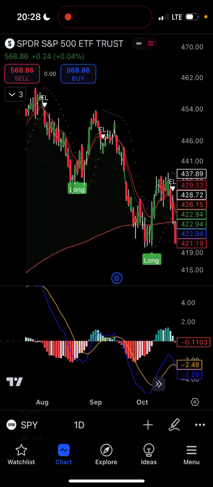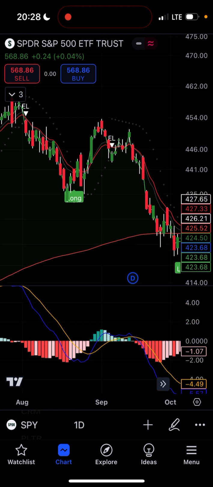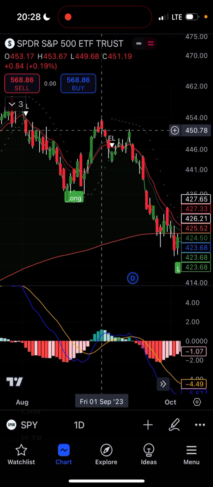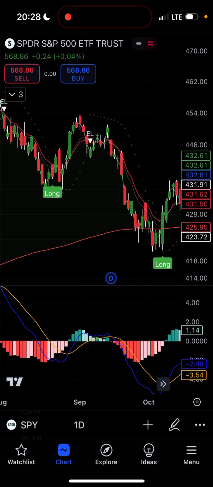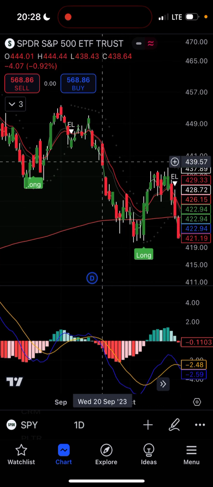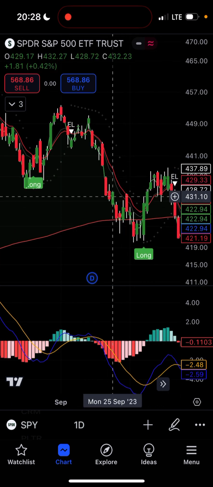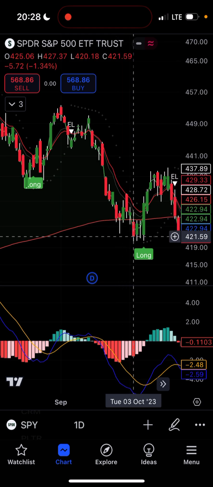And then also understanding a little bit of chart patterns. Like here you can see a little bit of a double top, and then right here we'd be able to tell that this thing is coming down. As soon as I saw this candle right here, you can see that we are coming down, and we came down pretty far after that.